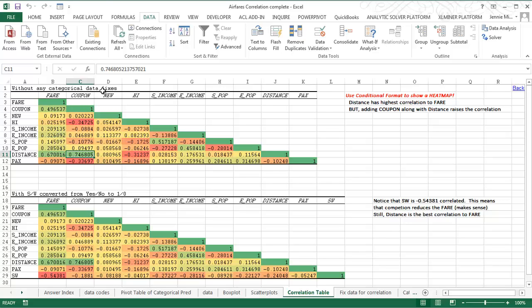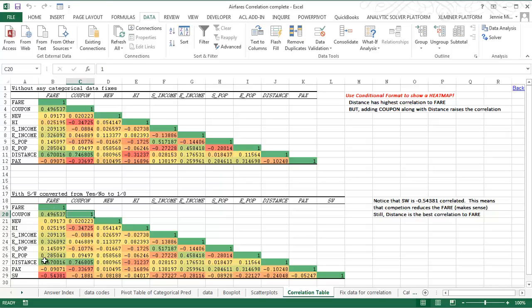This is without any categorical data fixes here, so I didn't even do anything. This is with showing the Southwest. I converted it to a yes or no. So if you've already done your conversion with your dummy variables and converted your Southwest yes or no, then you're going to have a slightly different result, and that's why I've done this one down here, but it works the same way. This is fair to fair, this is coupon to coupon.